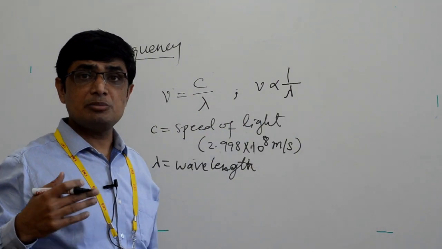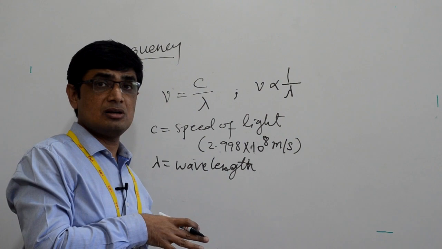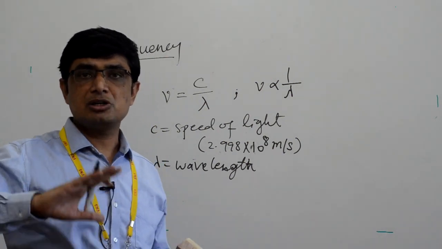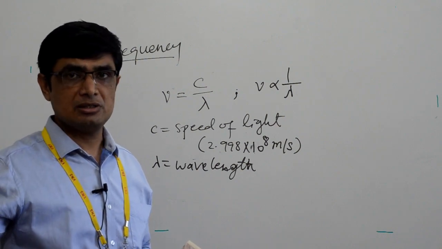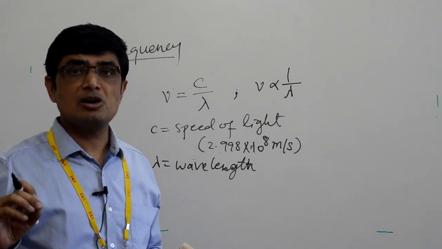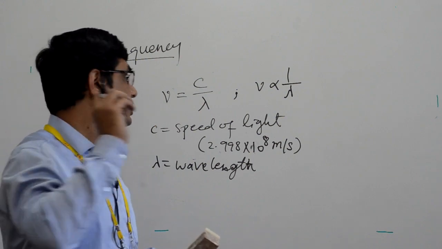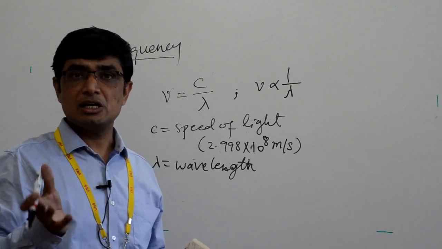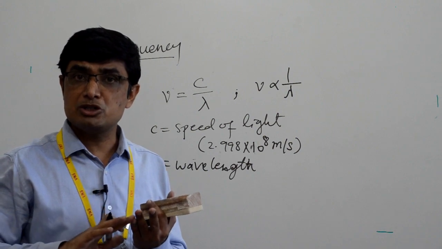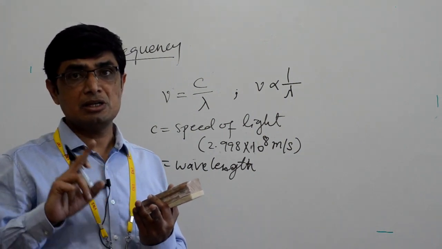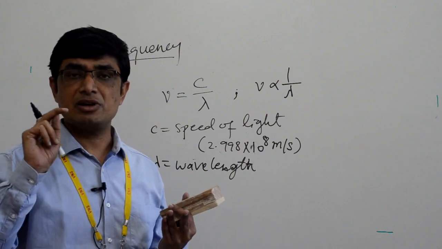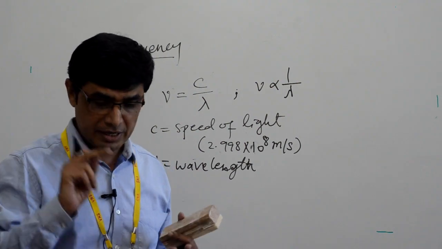Again, if you have higher wavelength light, it has a lesser wave number. Just like that, UV light has 200 to 400 nanometer. But visible light has higher wavelength as compared to UV light. So the wave number of visible light will be less as compared to the UV light. So the correlation is inversely proportional. It means what we have studied, that wave number and frequency are both inversely proportional to the wavelength. If you have longer wavelength light, it will have lesser frequency as well as lesser wave number.